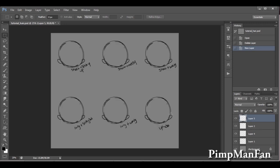Here we go. So, I wrote down a list of 6 different styles just to give you guys a bit of a range. And obviously, there's a ton more different styles you could do, but hopefully this will be enough to get you guys started. Just in case you haven't seen it already, I did do a chibi eye tutorial, and you're welcome to watch that as well.